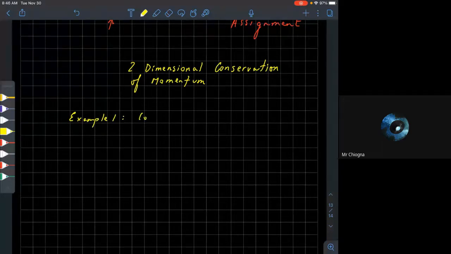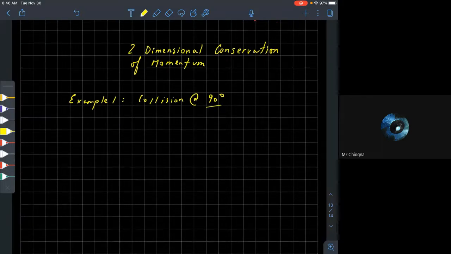Okay, so notice this problem here involves collision at 90 degrees. You've got a southerly moving object colliding with an easterly moving object. That's where the 90 degrees comes from. So it's a collision problem. So this should come to mind. Anytime there's a collision, you write out as many terms as there are objects. In this case, there's only two objects. So P1 plus P2.